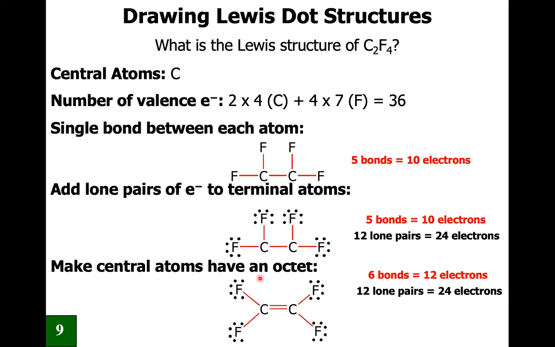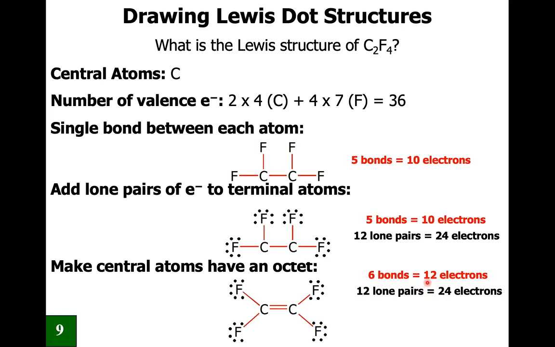If we had just a simple central atom, we would go and drop those electrons on the central atom. If I did that, if I, for example, dropped the 2 electrons here on the left carbon, well, it would be happy, but the right carbon would be unhappy, and so on. So what I do is instead take those 2 extra electrons and I form a second bond between the 2 carbons. Well, now that gets me up to 12 electrons in 6 bonds, 1, 2, 3, 4, 5, 6 bonds.